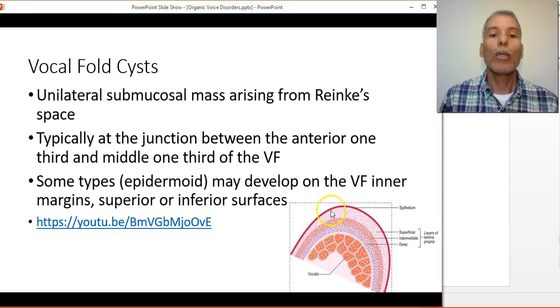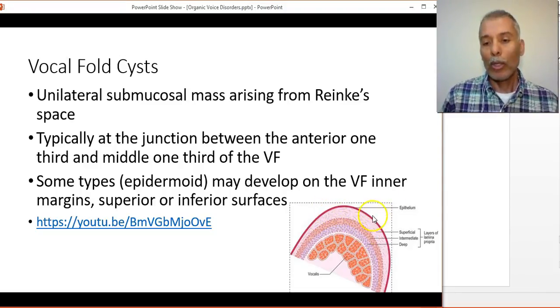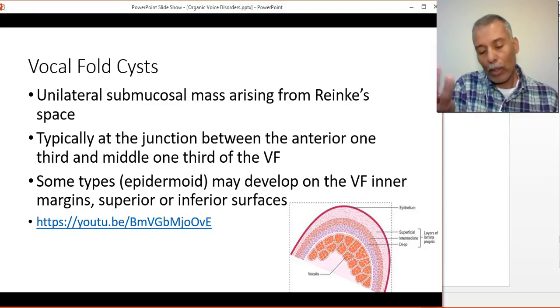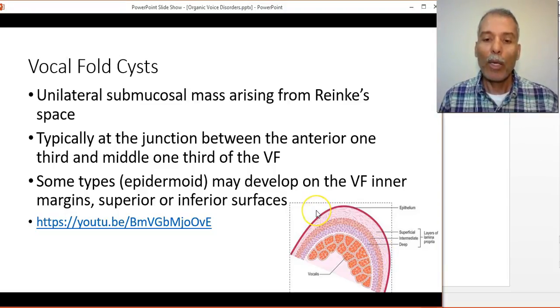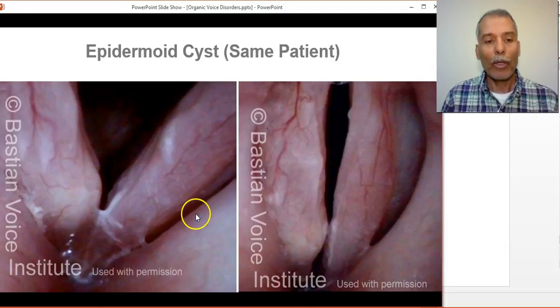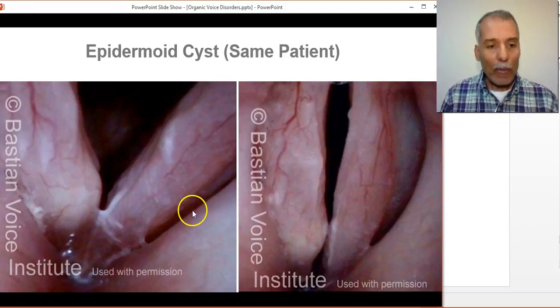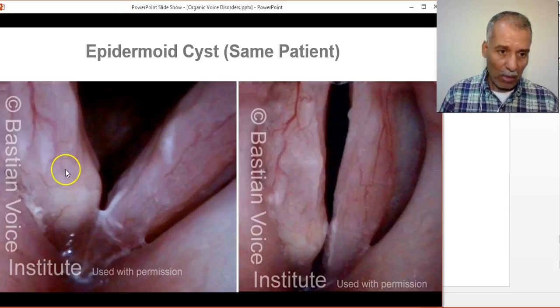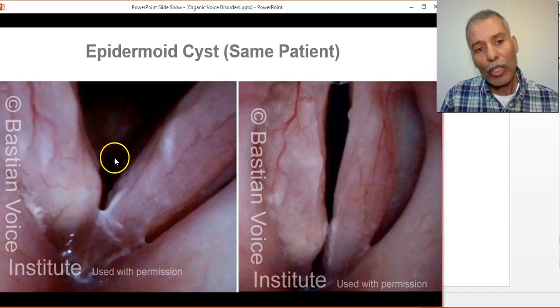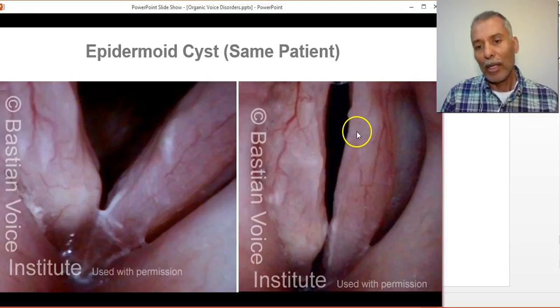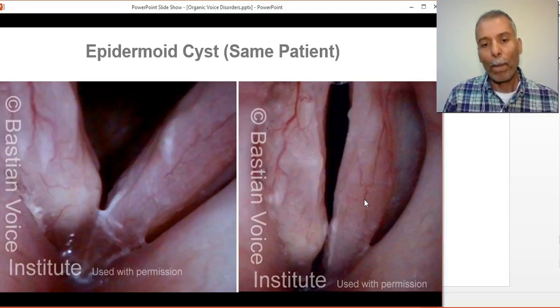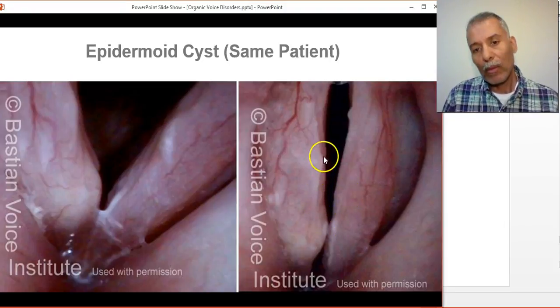they can develop on basically multiple sites. It could be between the two vocal folds, or on the surface of one vocal fold, or on a different side of the vocal fold, or it can be a little bit out of that same typical spot of the anterior third. So it looks like this. You can see how it is now, in this area, and it is not bulging into the glottis as much. And in this case here, for example, you can see the uneven edges in this regard.